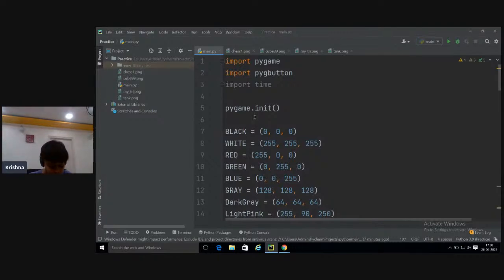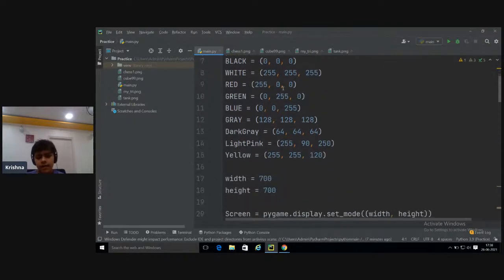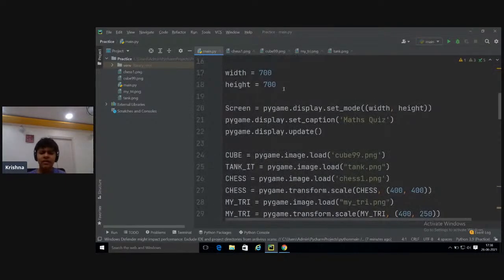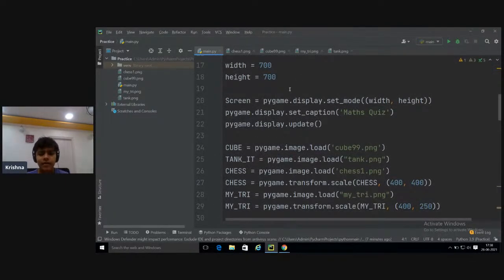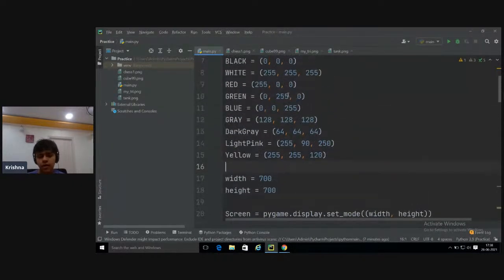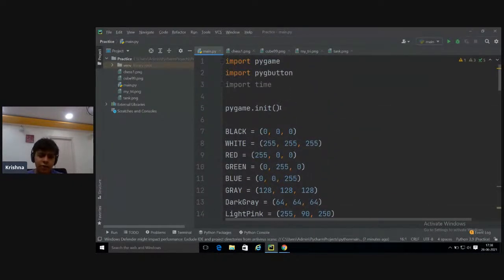Images are kind of interactive, and that's why they help a lot. You have some logical questions, you have some math questions, and basically this is going to be a quiz. So you must include at least 10 questions. I've included 9. And at the last, we're going to see the score.